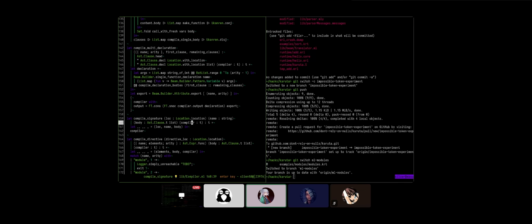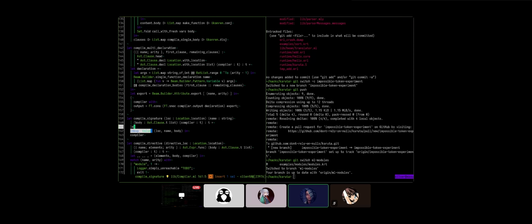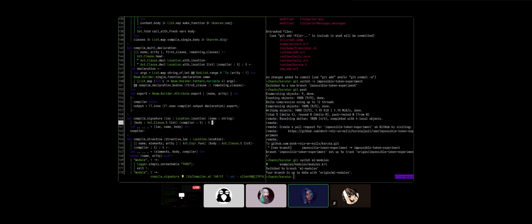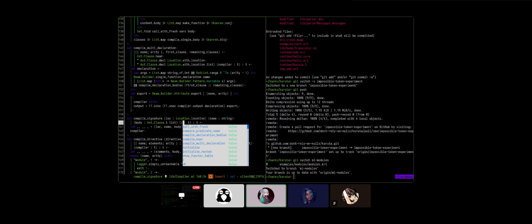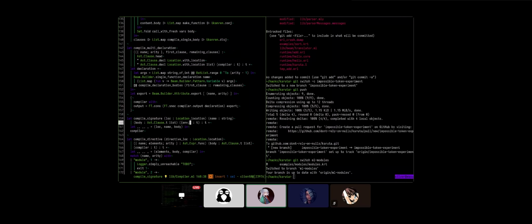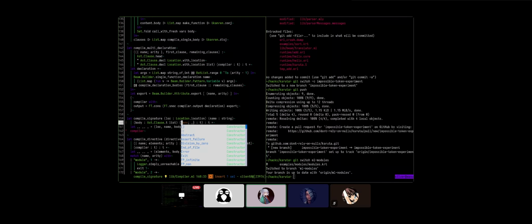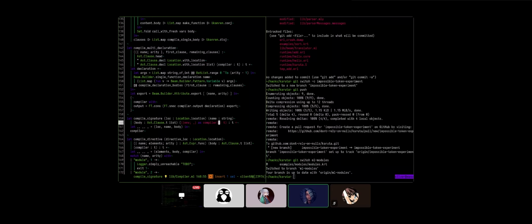Okay, so we have the compiler. You can deconstruct that on line 160 to grab the environment out of it. Let's do env underscore, and let's give it a name. Yeah, that's fine. Awesome.